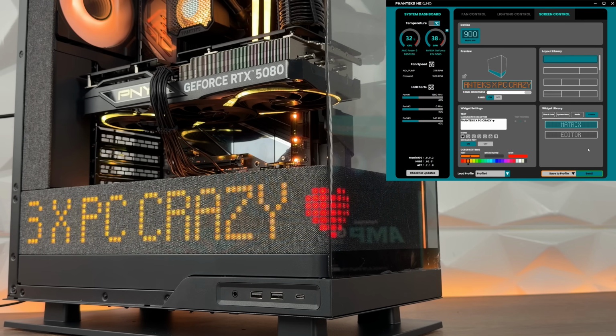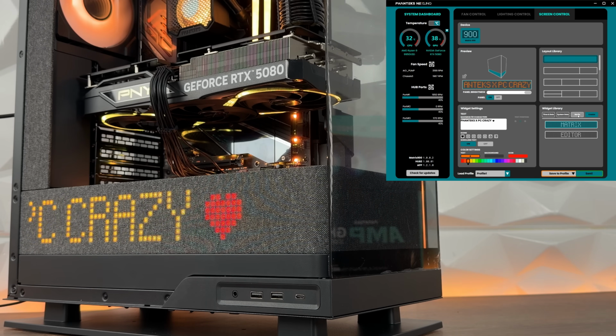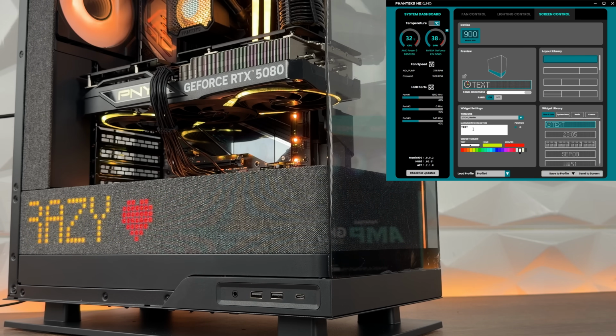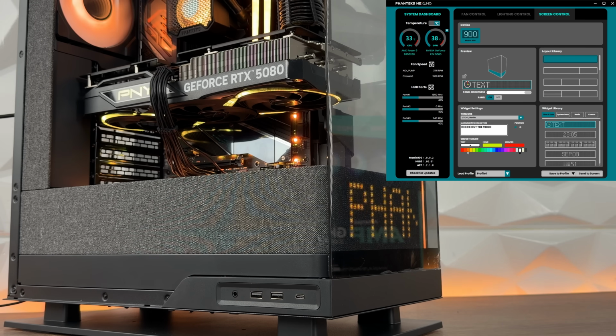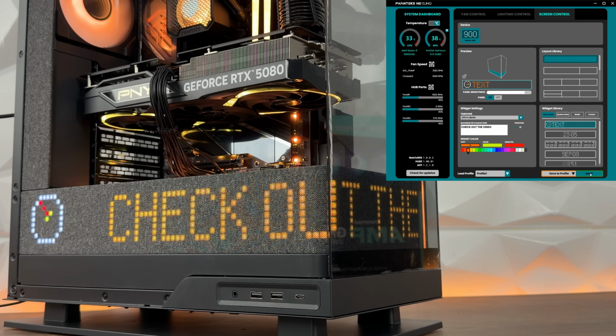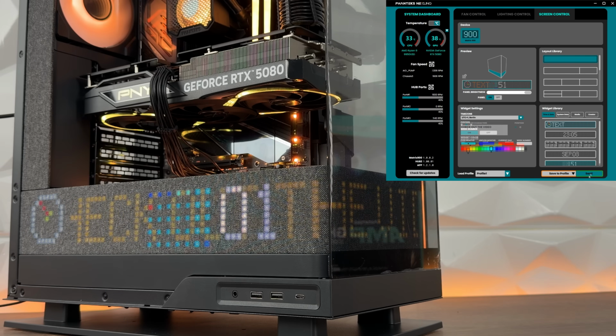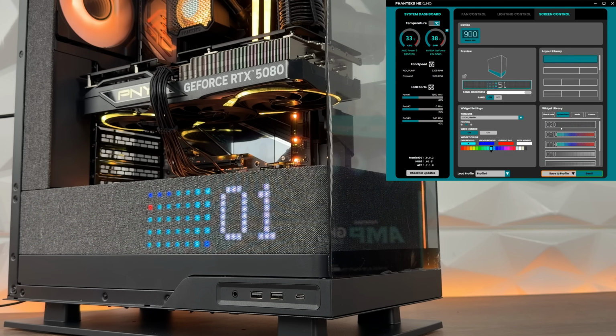Then what you could do is add text with time. Now, with this, you can add any type of text, you can adjust the time zone, and everything is quite straightforward and simple. Adjust the colors of the text, adjust the colors of the hours, and everything all together. Next in line is the actual hours, then we have the date, and finally we have the months, uneven days, even days, and stuff like that.